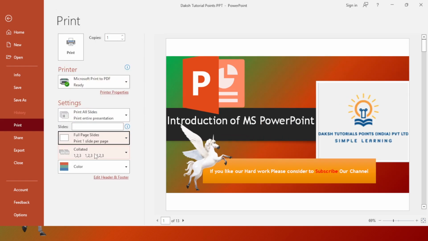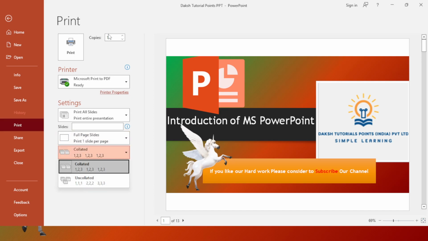Then we have Collated. If I am printing 13 slides, we want 1, 2, 3 printed one time, and then another set printed, when we are printing multiple copies. As of now, I am clicking on 1, 2, 3 or Uncollated.